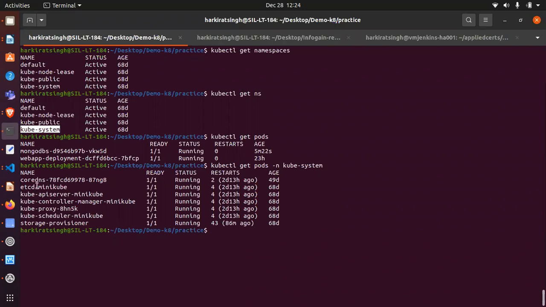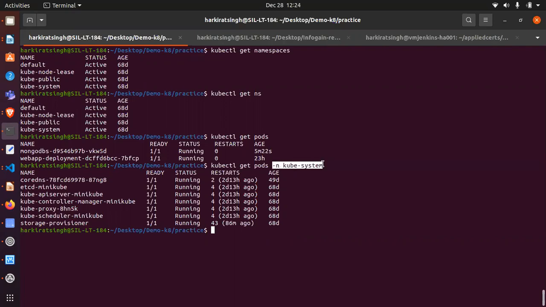Now I told you yesterday that these are the pods. etcd is there, API server is there, kube-controller-manager is there, kube-scheduler is there. These are the pods which make your cluster work, right? These are the pods which are responsible for making the cluster work properly, and these are your master plane control plane pods. Now -n kube-system.